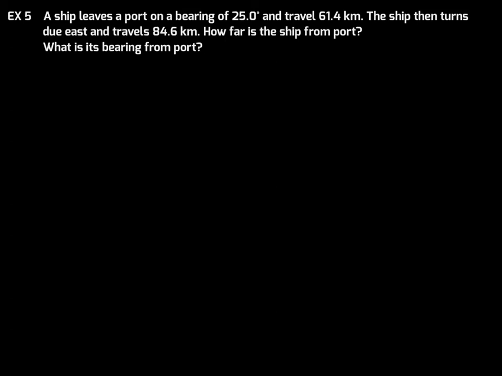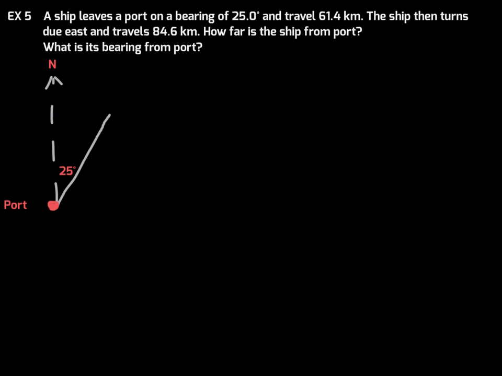Okay, let's draw a picture. All right, I didn't want to show you the complete picture. I want to show you step by step. First of all, the ship is leaving port. This is going to be port for me. All right, and it says it leaves on a bearing of 25 degrees. Now, remember from earlier studies, when they do not give us direction for bearing, it is assumed to be due north, and due north is always clockwise. All right, so this is going to be due north for us, 25 degrees from due north.